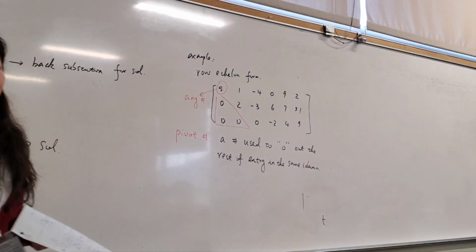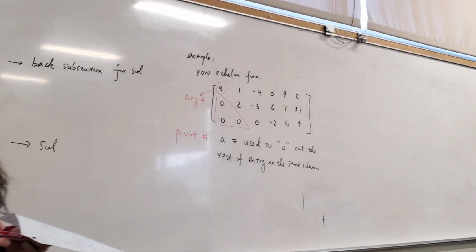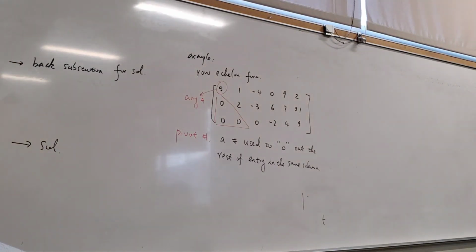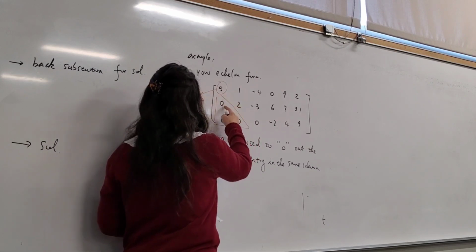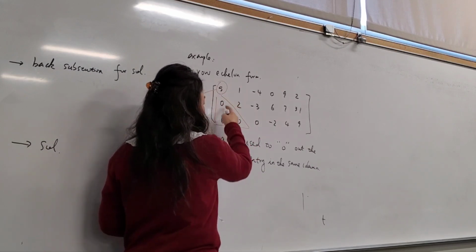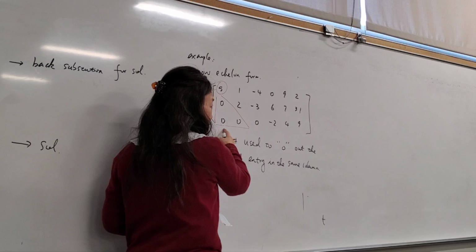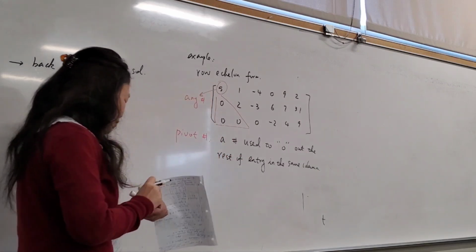Sometimes, if you look at YouTube, people say, "Where's your pivot number? Where's the pivot number?" They miss that number. Okay. This number we use to zero out these 2. Is that right? Make these 2 to be 0. That makes sense? Okay. Now, do you see any other pivot?